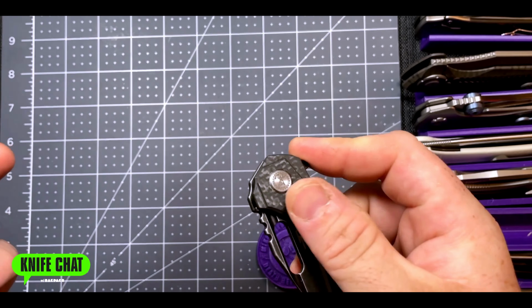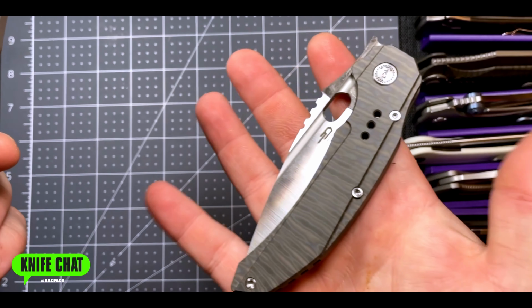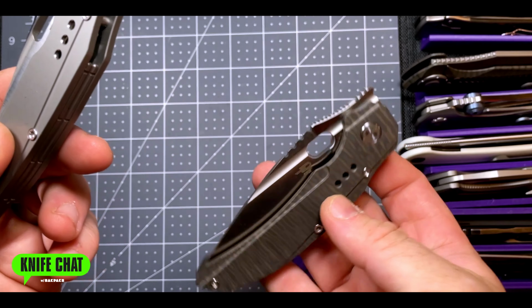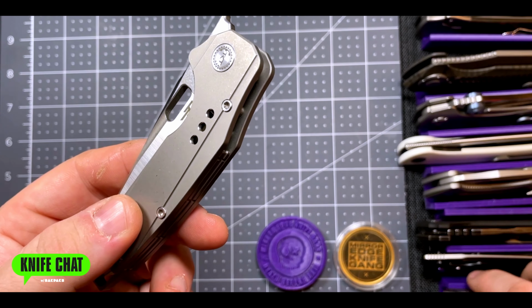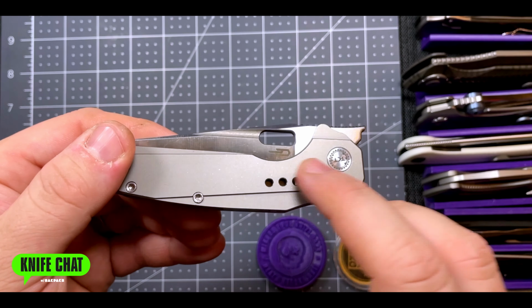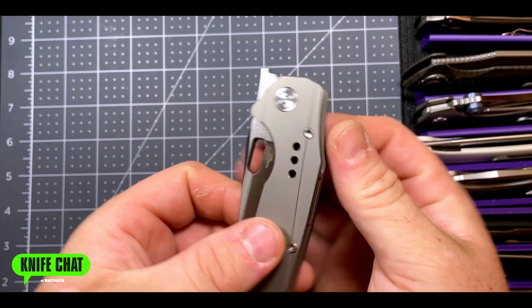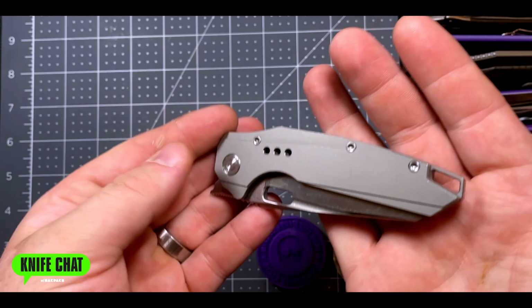This is the Bestech Malware. And then just check for the 3 holes on this one too. This is the Bestech Exploit, my favorite model from Bestech, actually. So yeah, the 3 holes is a calling card. Angular lines, just an overall kind of modern, futuristic feel.